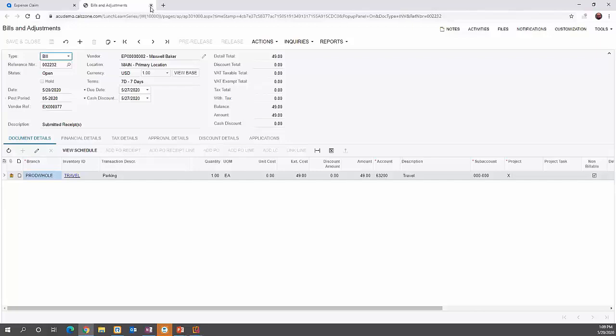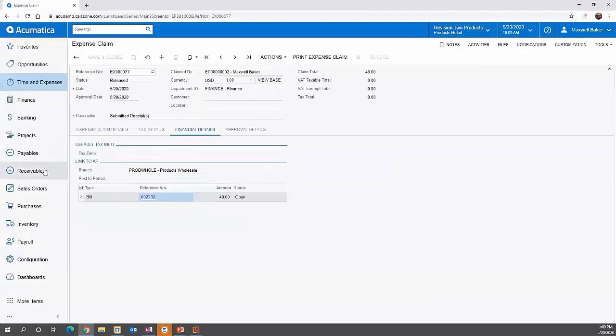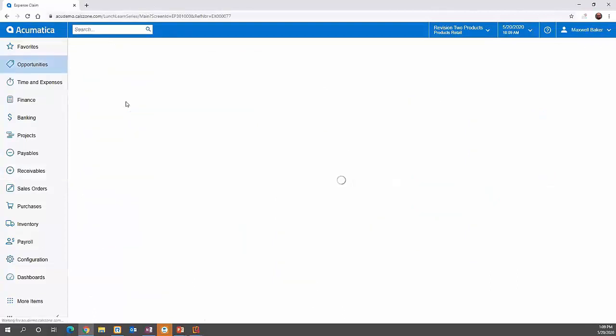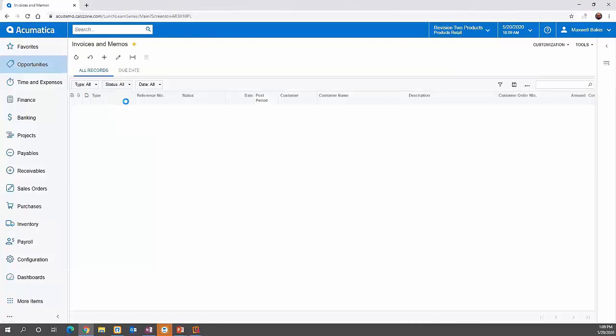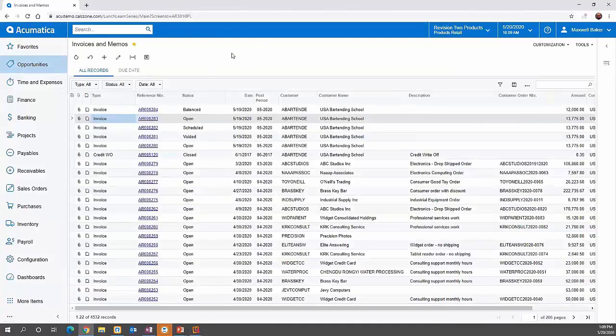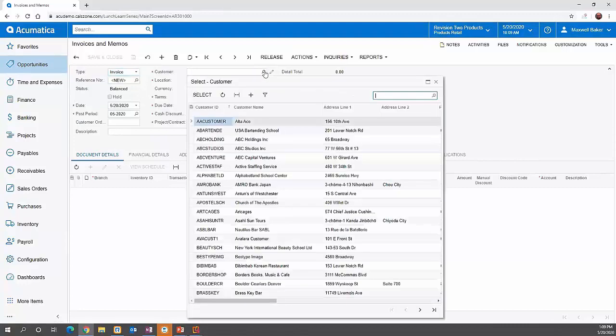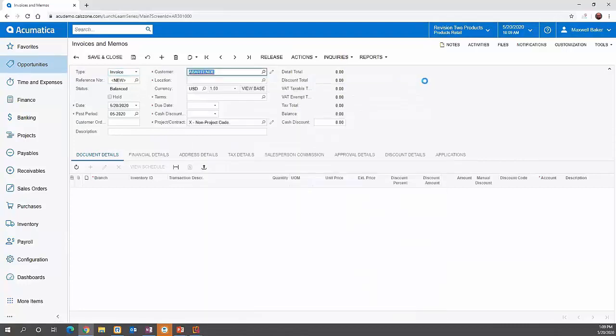So we're going to go over to our receivables module really quick. And I just want to point out to you here how Acumatica's receivable module is different, again, from other ERP systems in the fact that it allows you to create a detailed invoice. A lot of systems, unless you own the sales order processing module, you can't create detailed invoices for your customers. It's more of a summary level invoice.